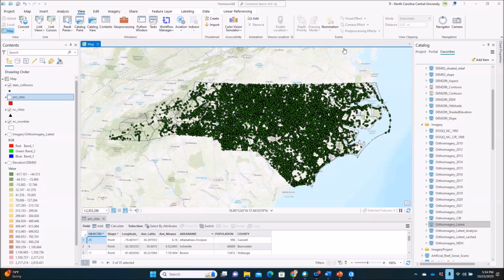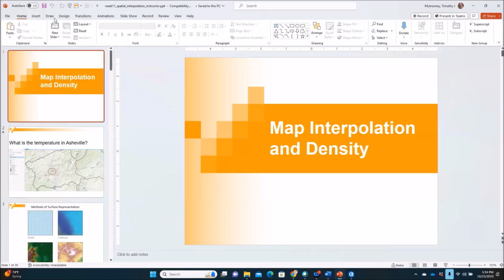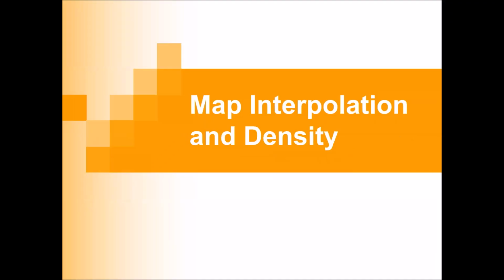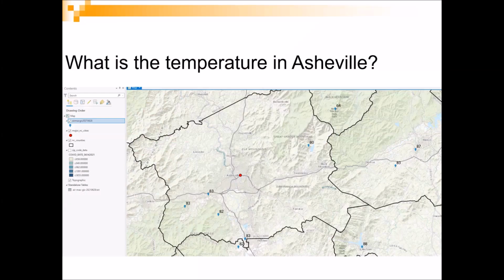So what we want to do is turn this into some hotspot map or density map. We're going to turn this into a surface. Even though we're going to be creating surfaces, the way in which we do those is entirely different. So I'm going to start talking a little bit about spatial interpolation and density. We'll start with the homework, and then finish up with that. But interpolation and density are two different things.